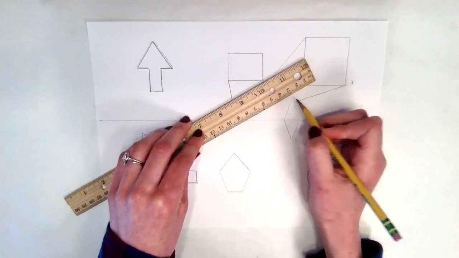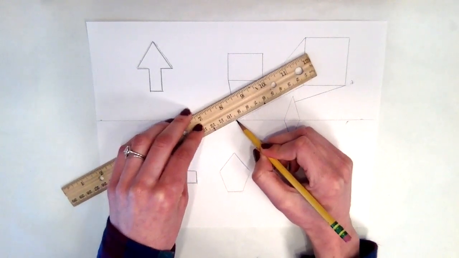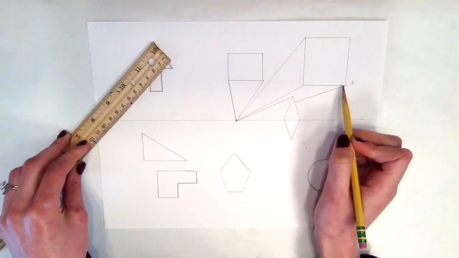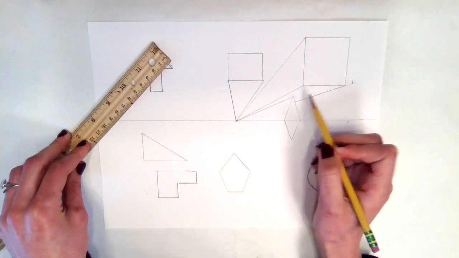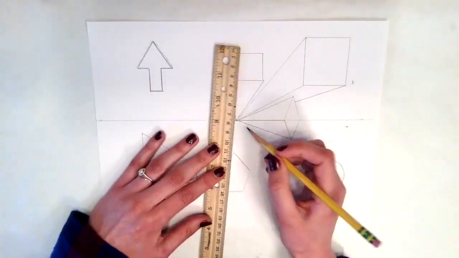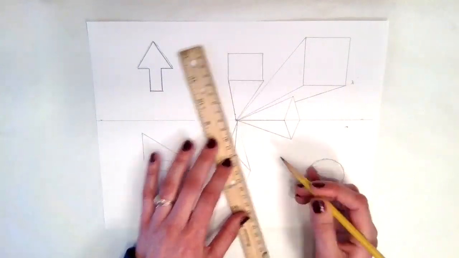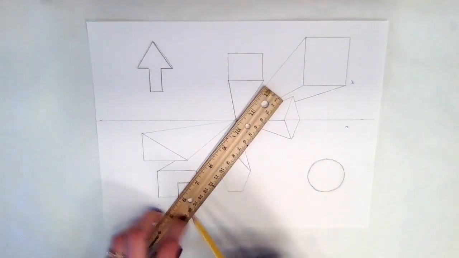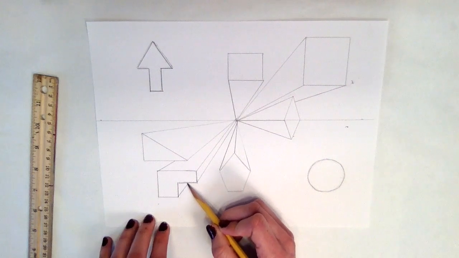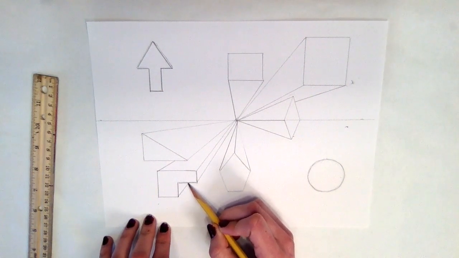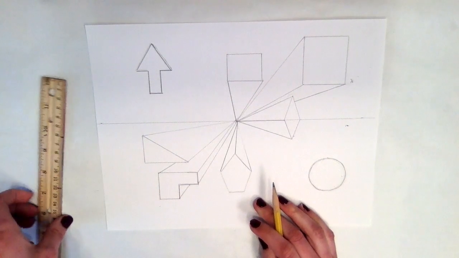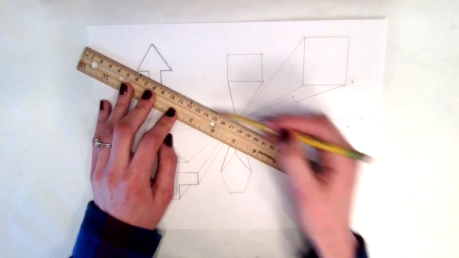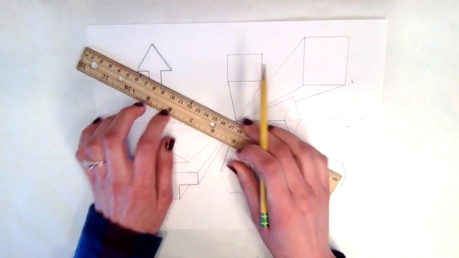You'll see that when I move down to the diamond shape, go from vanishing point to the edge of the shape. It looks like this line goes behind this shape. You can see on this shape as I drew the line, it came in contact with another part of the shape, so I ended up stopping. That's the case as well, and you'll see at the top with the arrow. On this corner, I still want to try to draw it to the vanishing point, but I'll see that it hits the shape and so I will stop.